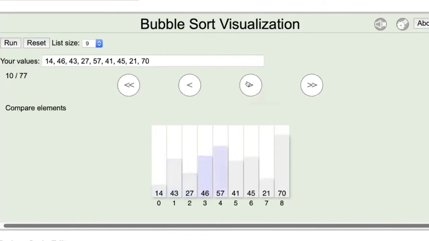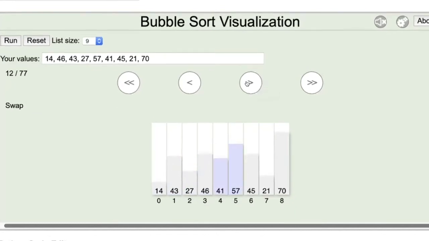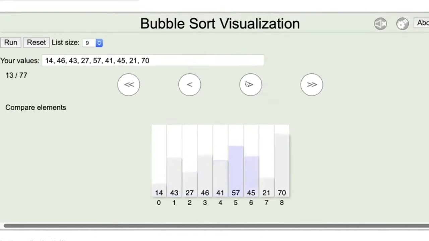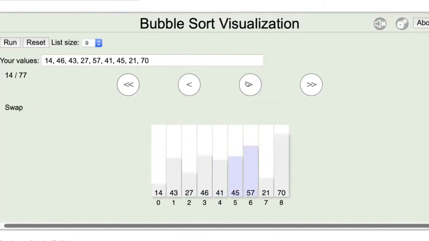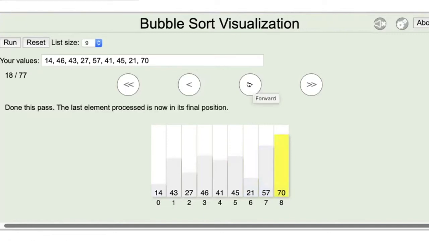Go to the next location, they are in the correct order, so there is no swap operation. Go to the next location, swap is needed. And next location, swap is needed. Go to the next location, swap is needed. And for the last pair, they are in the correct order. So the largest element is in the correct position now.